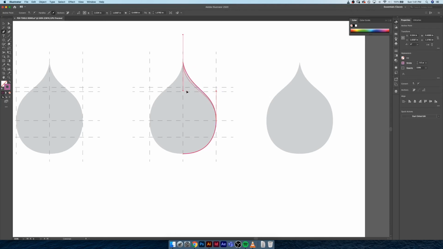I can grab this anchor point, hold shift, and bring it down to the in-between of these lines. I can keep holding Alt Option and making these really tiny adjustments until I get the perfect curve that I'm looking for. I can hold Alt Option again, click on the point or vertex here, and draw out a similar handle to mirror the one on the other side. After I've drawn that out, I can come up to this intersection on the opposite side where we drew our path, and hold shift and drag out our handles until they match up with the shape underneath. Then finally we can come back to the top and complete the path, hold shift and drag to the right ever so slightly until it completes our shape.